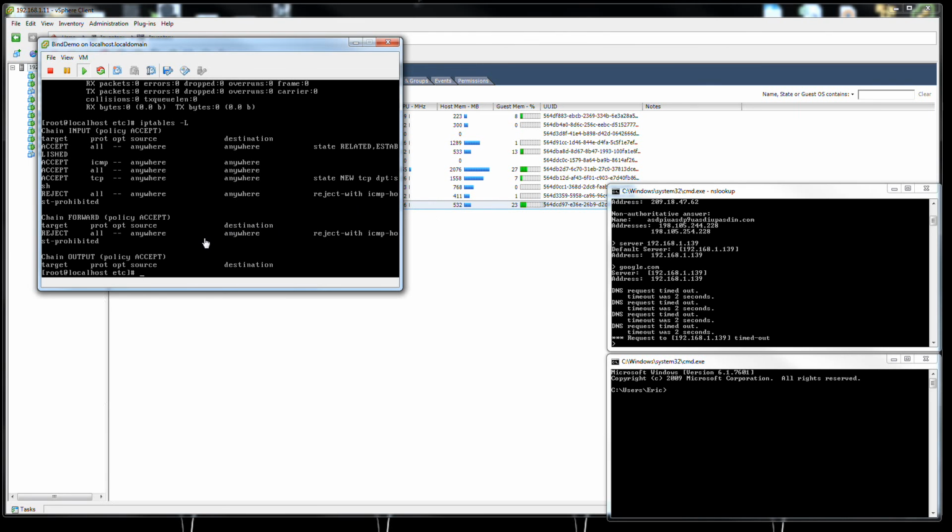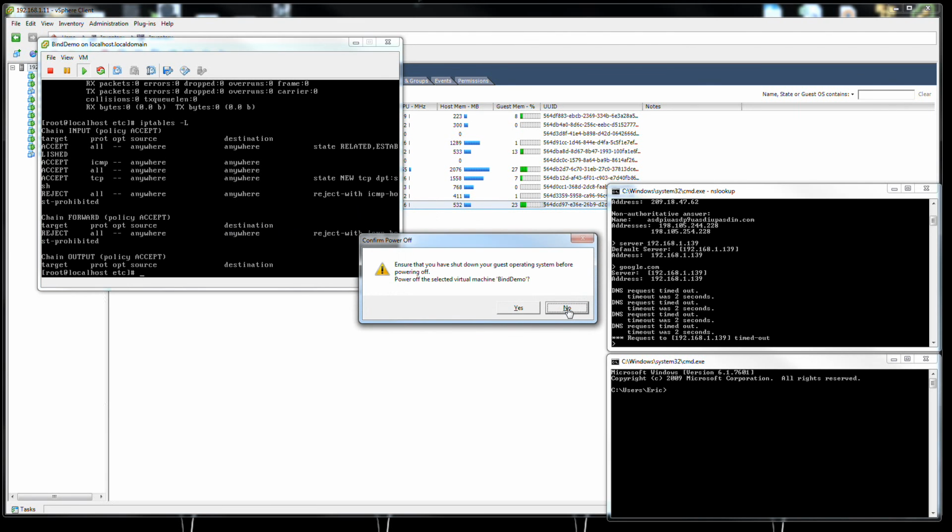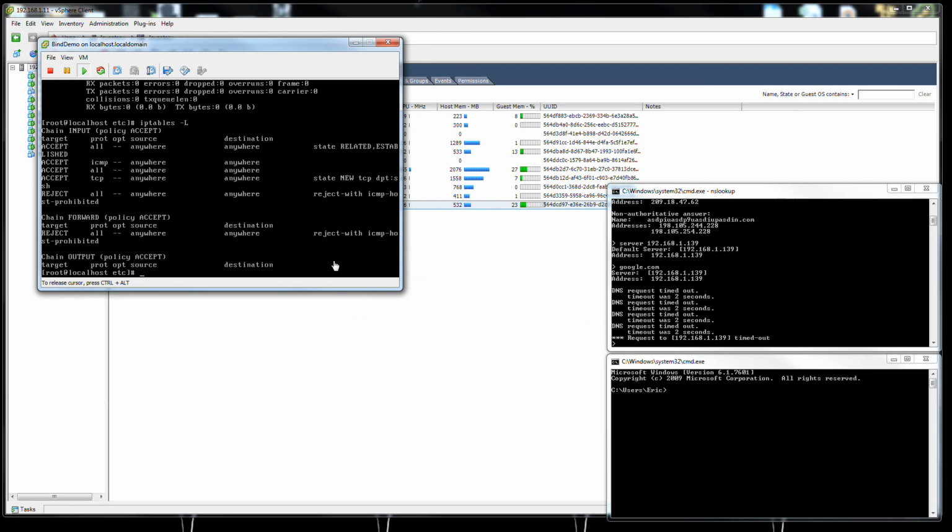So we're going to type in iptables. Let's type in iptables -I, then INPUT in caps. So we're going to insert a new input rule. We're going to do -p for protocol, and we're going to do udp, and then --dport 53, because that's the port that DNS runs on, port 53.